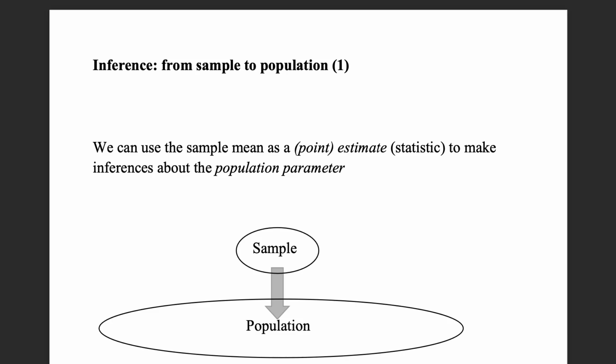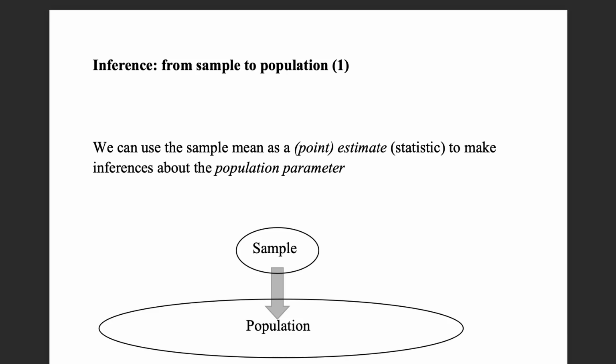We call it a point estimate when it's a single number. So in this case, the mean can be expressed as a single number. That's sometimes referred to as a point estimate because it represents basically a single point, a single number. That's the idea of a point estimate, sometimes also referred to as a statistic.